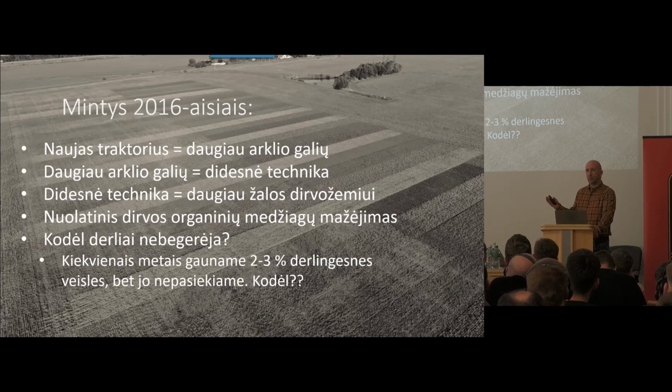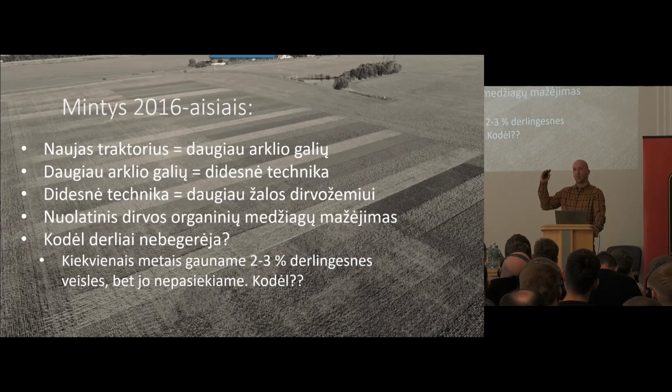And every year we get new varieties of our crops with 2 or 3% higher yields, but our yields weren't improving with 1 or 2 or 3%. We had the same yields. That, in my opinion, means that I'm getting 2 to 3% worse as a farmer each year if my yields don't improve in the same tempo as the varieties get better. So why is that?